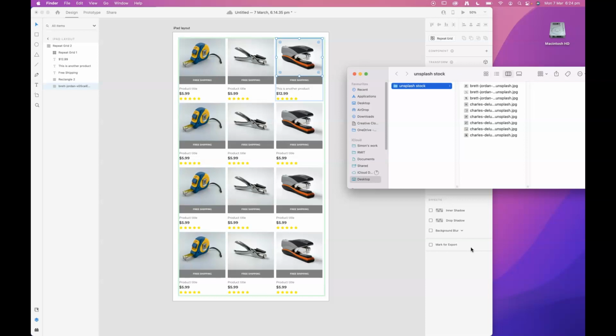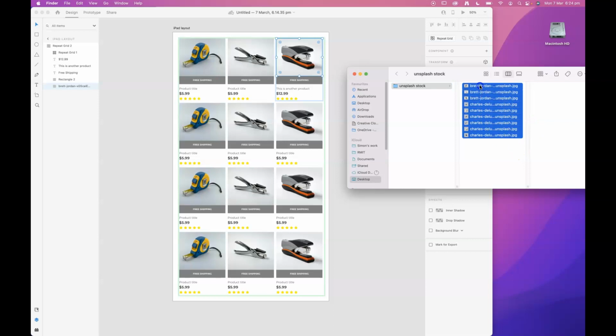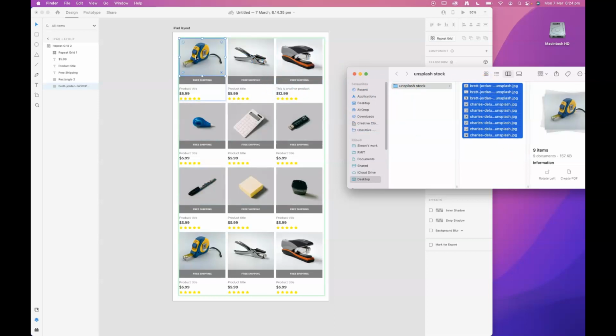So you can drag and drop multiple images into those picture frames. If you had a whole lot of images, you could just grab the whole lot and drop them in, and it will repeat that series of images, which is really helpful.